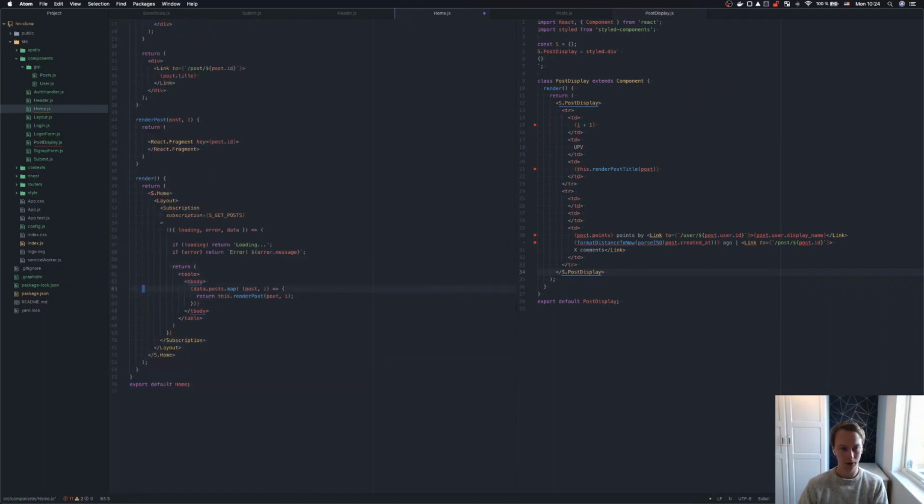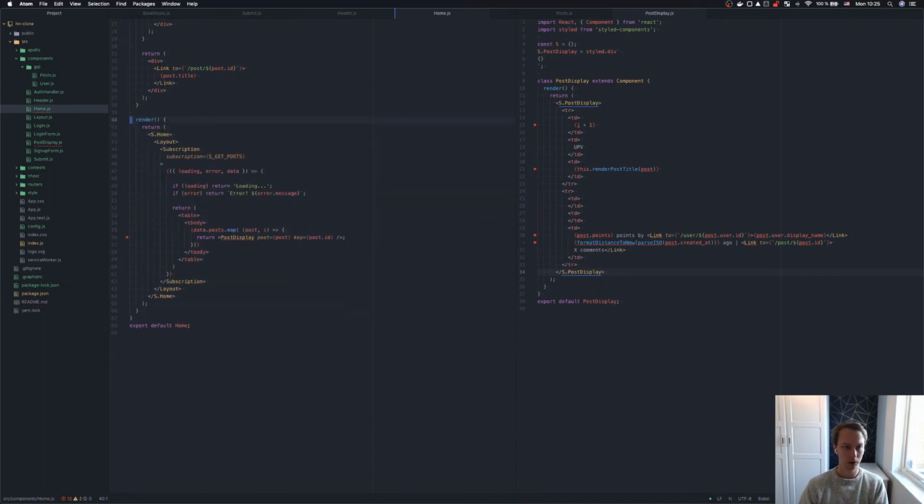Render, return post display, post, key, post ID.